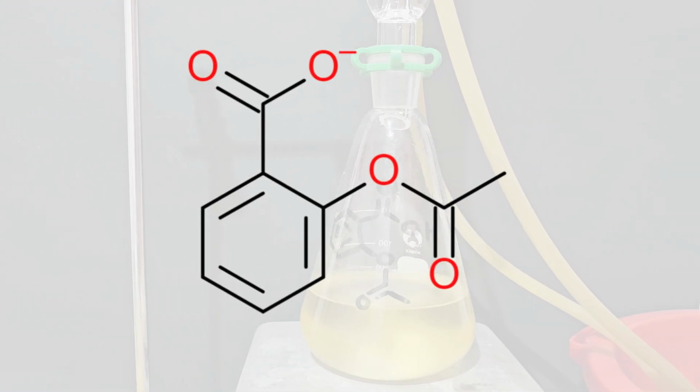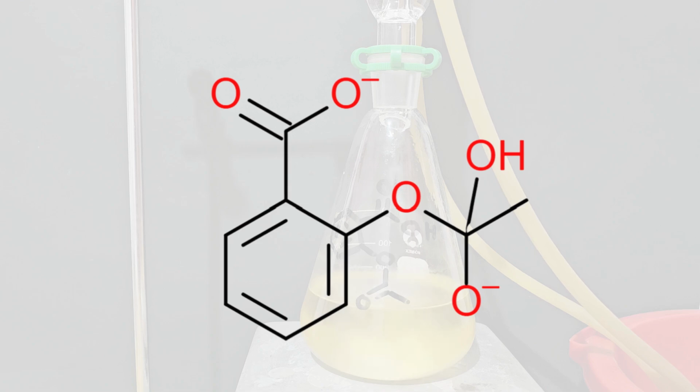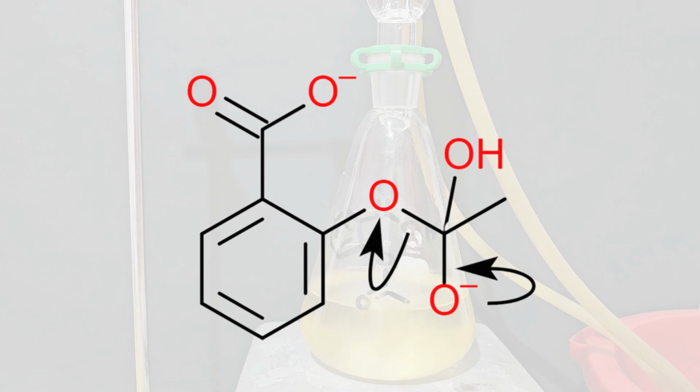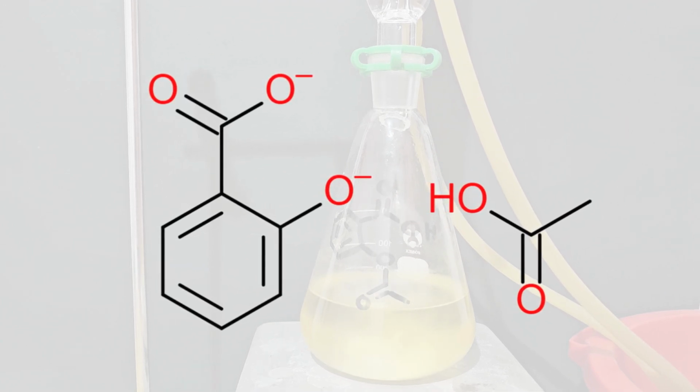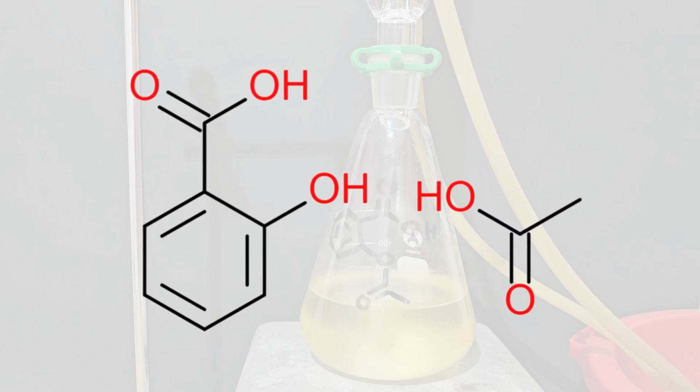First, aspirin deprotonates in the presence of sodium hydroxide. Then hydroxide attacks the carbonyl of the ester group and breaks the pi bond to the oxygen atom. The negative oxygen atom forms a double carbon-oxygen bond, kicking away disodium salicylate and forming acetic acid. A proton transfer between these two occurs, and after acidic workup, we yield our final salicylic acid.